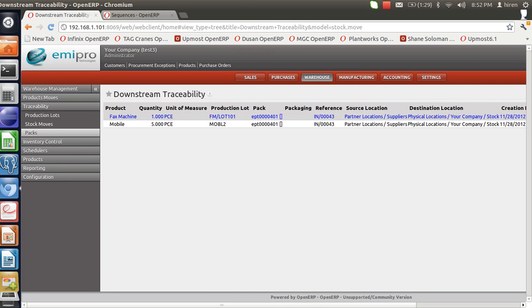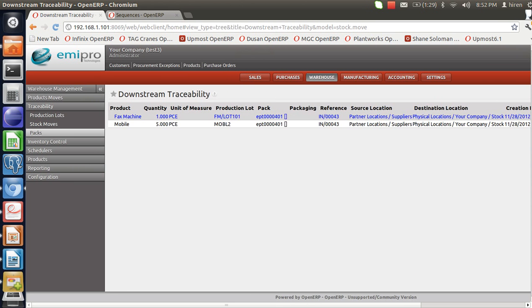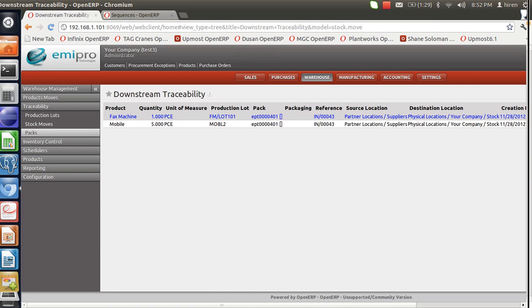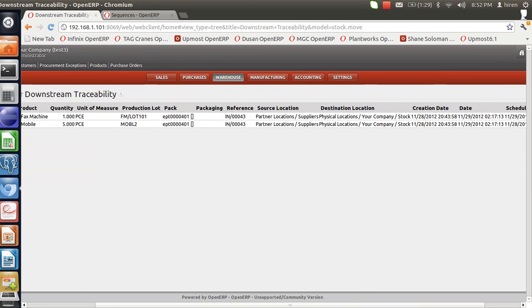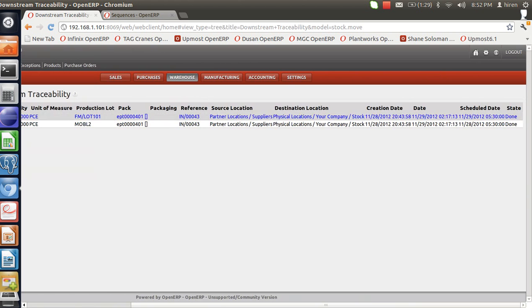Yes, you can see that the product is fax machine, 1 quantity, the lot number is FM lot 101, pack number is 401, that reference is generated from in 443, source location is the supplier, destination location is the stock, and the state is done.